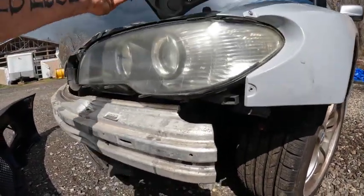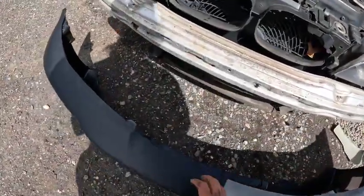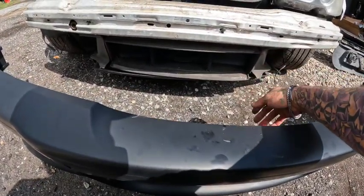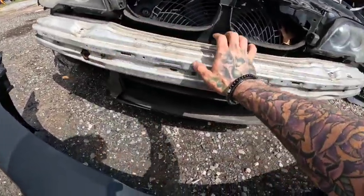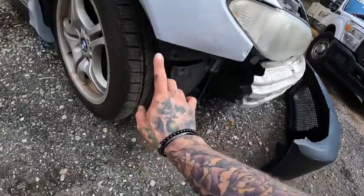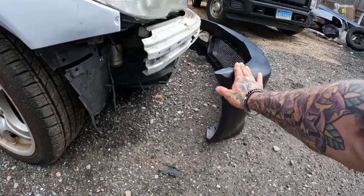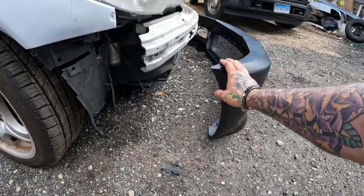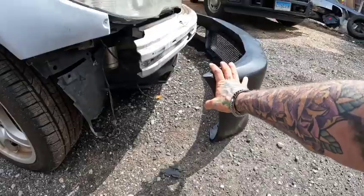I put this back on just to test fit it and see. This bumper itself seems pretty sturdy, and I'm gonna be making a front splitter anyway so we'll have mounting spots underneath. More than likely I'm just gonna end up self-tapping a couple bolts in the top and then making some sort of brackets to attach it on the edges — because again, drift car, I want this to be easy to take off. If I have four or eight seven-millimeter screws on it, I'll be able to pull this off pretty quickly.